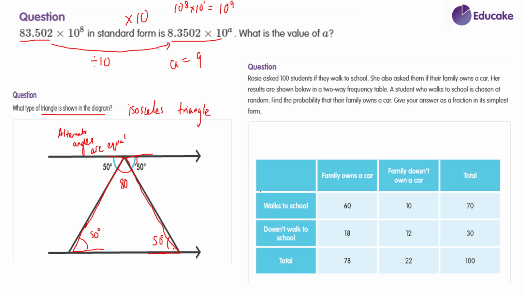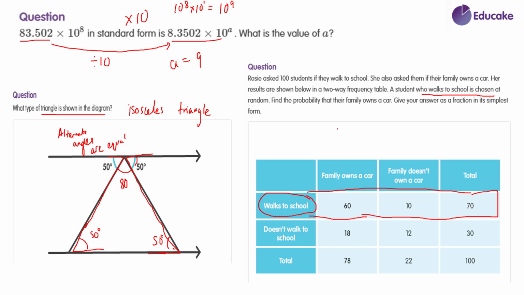So this is the trick here. I think you guys just generally looked at the total amount and looked at the people who own a car. But it says she chose out of the group who walks to school. So if she's choosing out of this lot of people here, just this section, not the whole table, it's all in the wording here. So it's only out of this group of students.